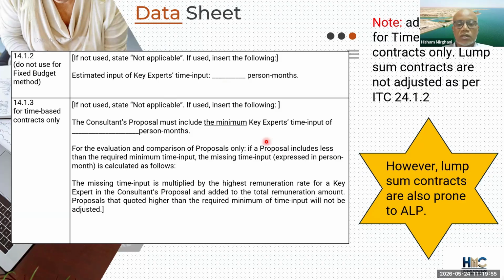This is very important for the employer to take into consideration when preparing the standard RFP, because as I said, there's a huge risk of getting low offers. And then as a result, if you get a low financial offer, almost certainly in the combined technical and financial evaluation, the consultant would win, and then there is a risk of poor services.